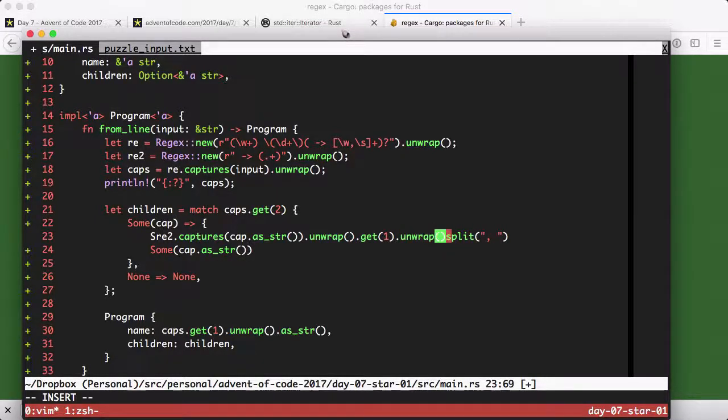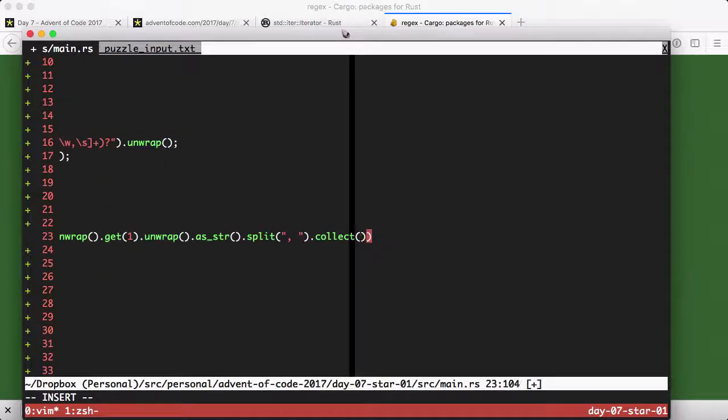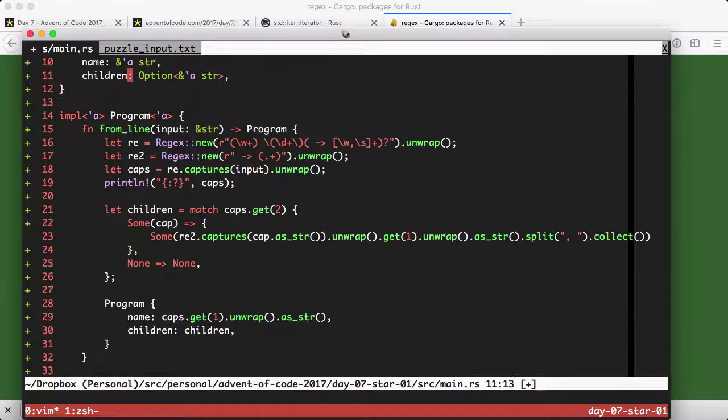I guess we need to unwrap and then as str that before splitting. That's a little bit awkward. And I guess then we can collect, and then we'll say this is an option of a Vec of Strings.